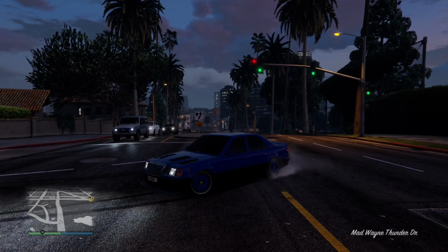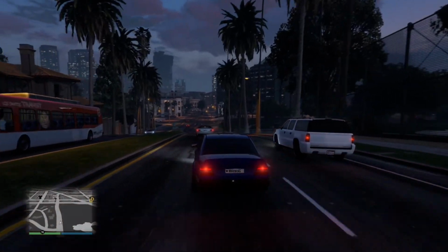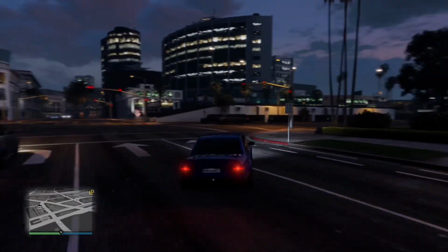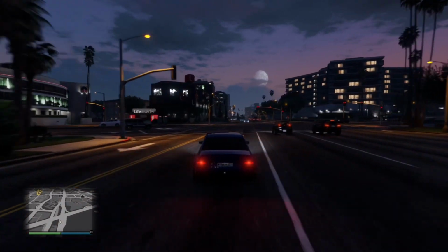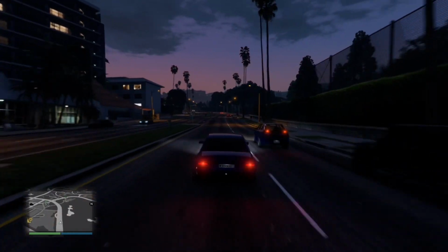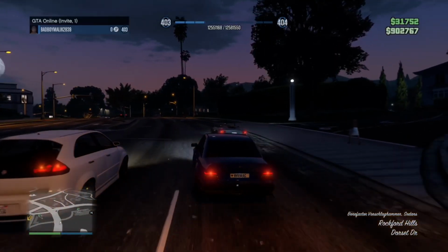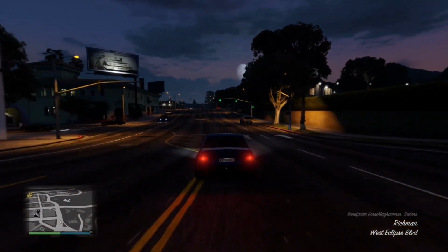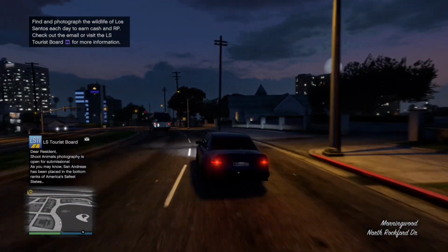And now to my second to last point, not the customization, the comparison between something in the sedans class. This car is in the sedans class, if you didn't know. And the first car I thought of was another Benefactor, which is the Schafter V12. Now, according to the stats on this car, this is a V8, and it's pretty quick. Now, this against a Schafter V12, I would say there's no chance. You'd eventually get caught by the Schafter if there's a long enough straight.